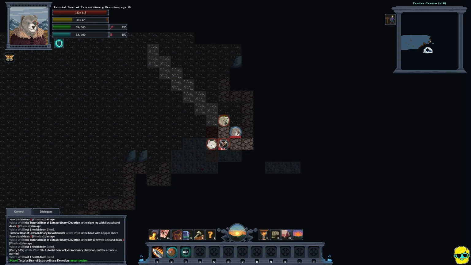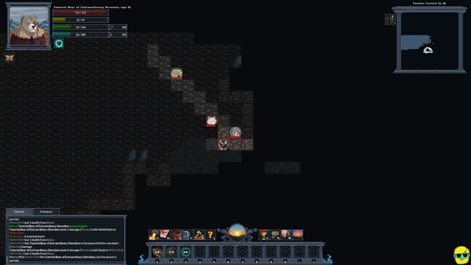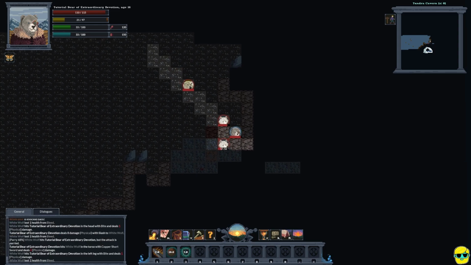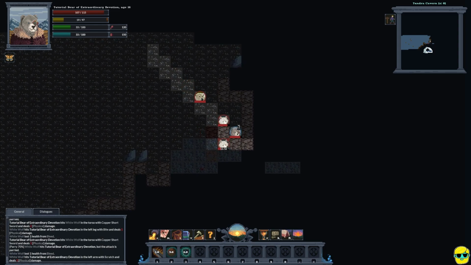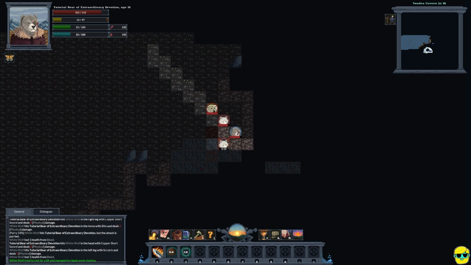But what I could do is select the bear and just shield slam them away so that they're way over here, and now I can just fight one-on-one against the wolf for a few turns without the bear hitting me too. And I'll slash the wolf, hit the wolf, hit the wolf, and hit the wolf and kill it.